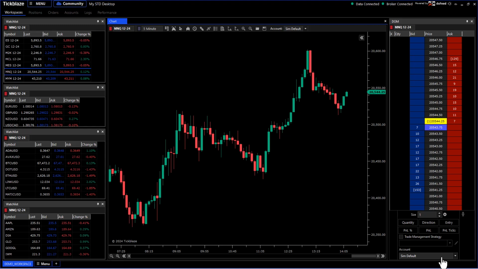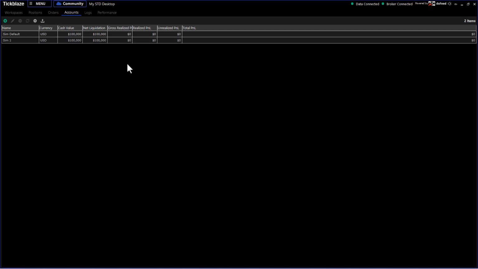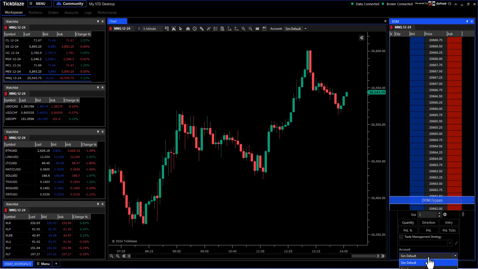You also have the ability to change your account. So if you're trading with multiple accounts, you can choose your account dropdown. In this example, you can see I have only one account. But if I were to go up here and create a new SIM account, right, I create SIM2, hit OK. And I come back in here, I could actually change this to SIM2, right? It really just depends. You wanna make sure that your chart is also set to the same account or you won't see the flags. If you have this on SIM default and then you're executing on SIM2, you will not see your order flags on that account. It's very important for those of you that are trading with a prop firm or you're trading with multiple accounts that you keep things in sync. Okay, so that'll be important.